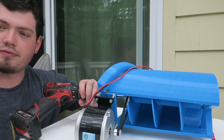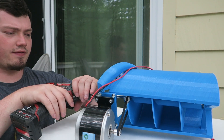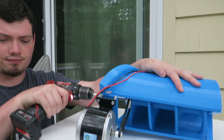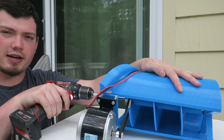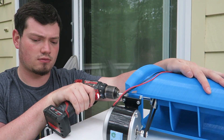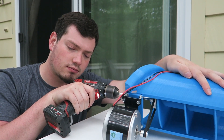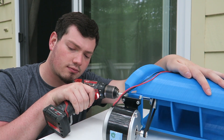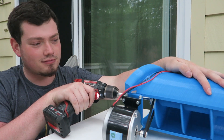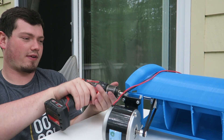The goal is to have it angled and let gravity take over, but I'm worried that the water is just going to spin on the inside and not actually spin the turbine. Let's get it hooked up. We got the drill hooked up — if it's going the right direction it should light up. I'll slowly speed up so you can see. Trying the other way now — something tells me it might need to spin the other direction, whatever way I have the wires. Oh there we go, it's already lighting up!